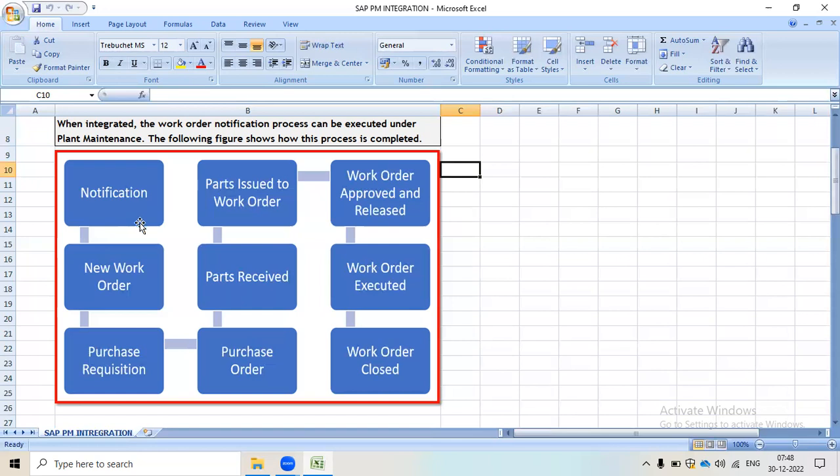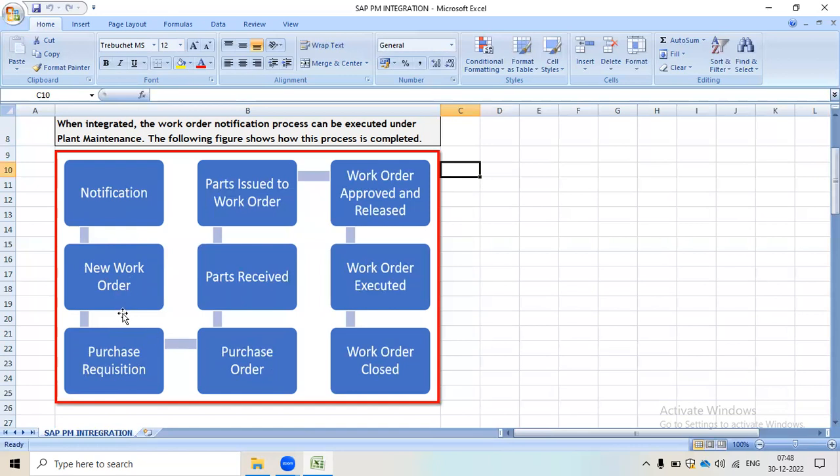So you will create a work order, in the sense you will create a maintenance order, because you need to perform some operation and you need some material. If the material is not in your stock and it is not in your plant, what will you do? You will create a purchase requisition, and then the team will create a purchase order.